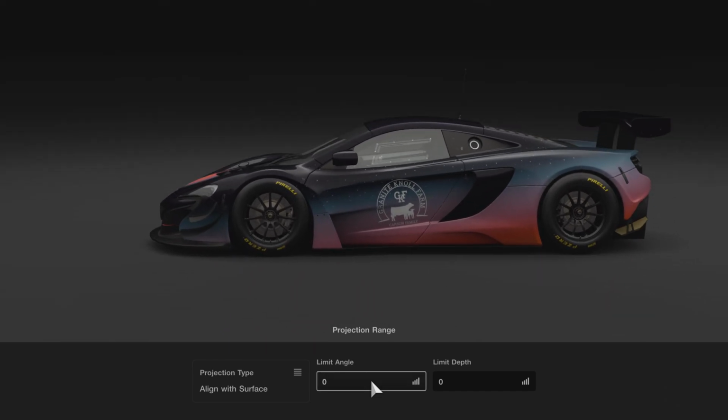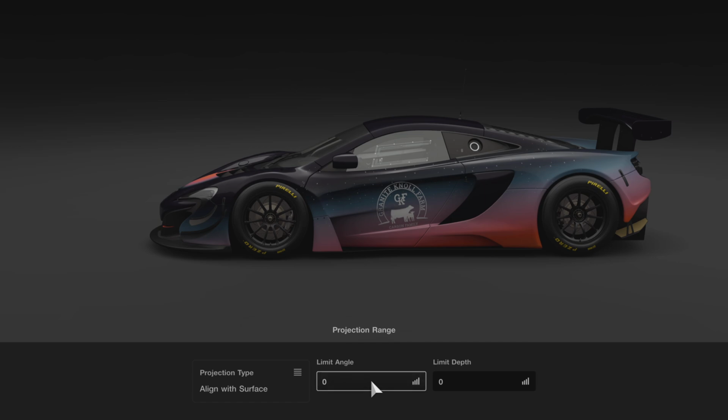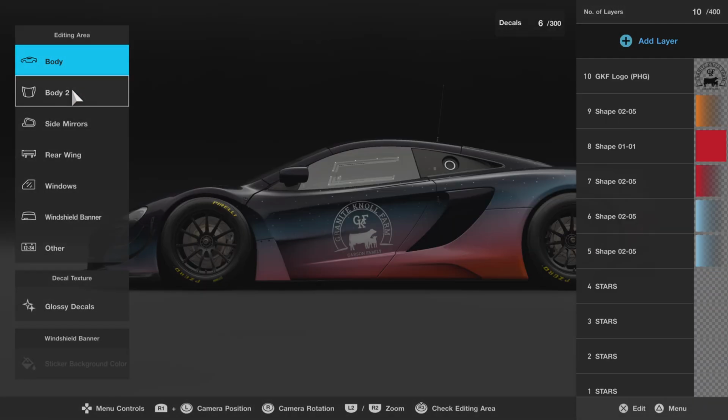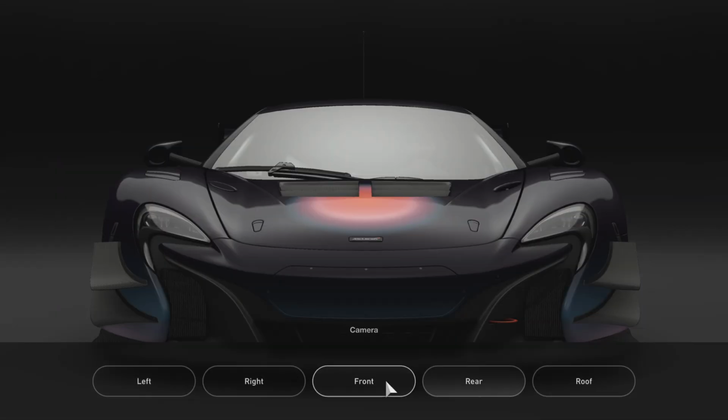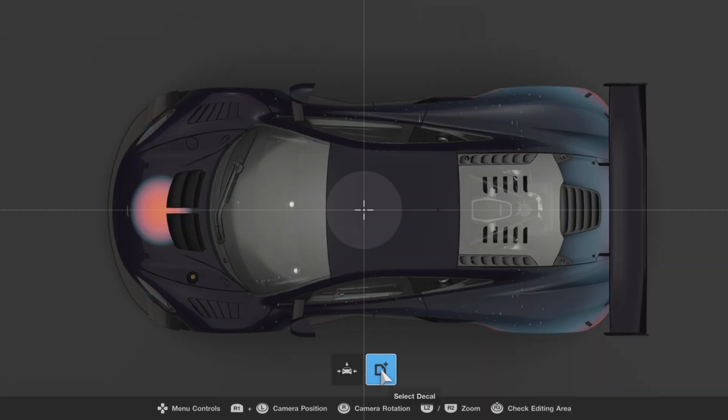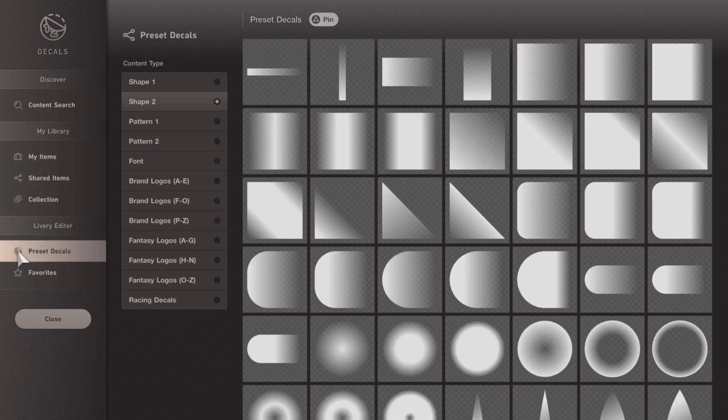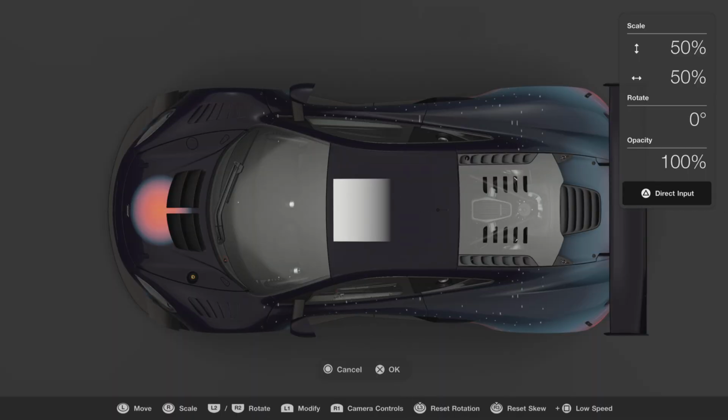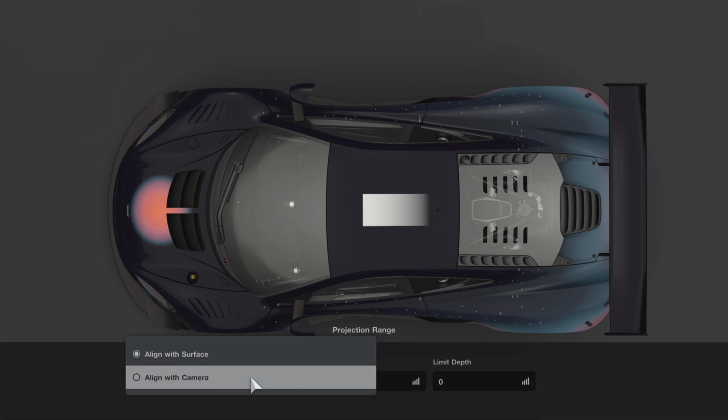I think the last thing we'll touch on with fades, because this is fades for a whole car, right, is that we can also do just the top of the car. I'm not going to keep whatever I make here on this livery, but we can also do fades to make shape-type decals, our own style. I think I do it two different ways. Let's just start here with a fade. I'm going to change it to camera again.